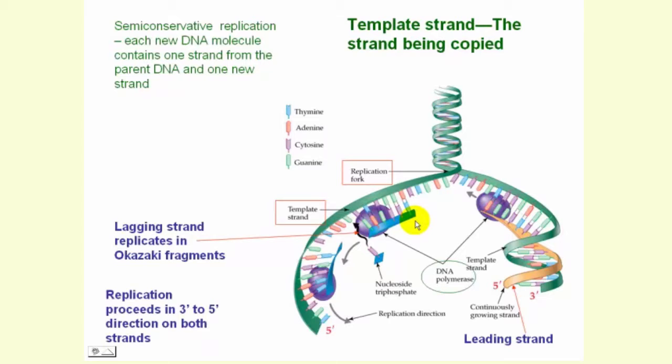And yeah, do errors occur? Sure, a random error will occur, maybe about once in each 10 to 100 billion cases. The complete copying process in human cells takes several hours. It's, again, a very complex process. Each new DNA molecule then is going to contain a strand from the original DNA plus the new strand.